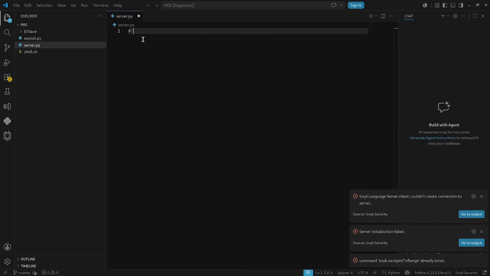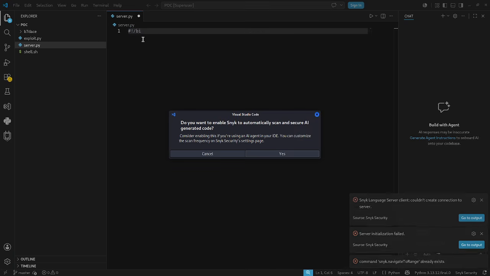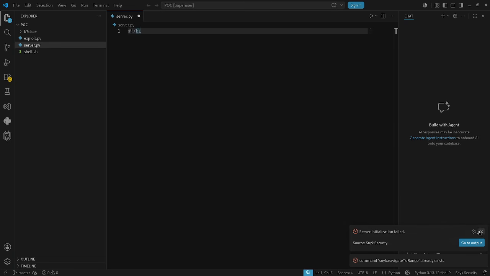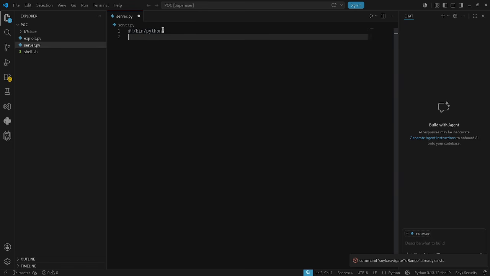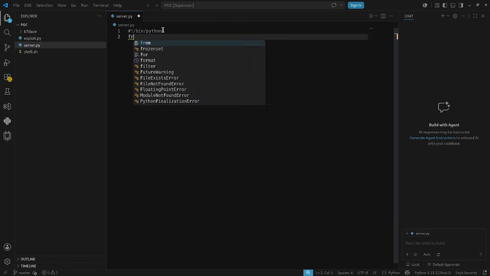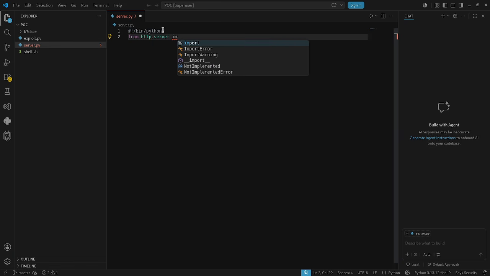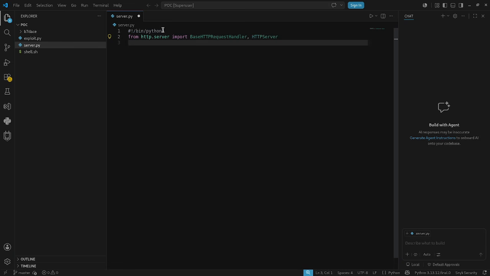So I want to import this main, yes, quit. So let's do this: python3, and I want from http.server, I need it to import BaseHTTPRequestHandler and also HTTPServer. There we go.